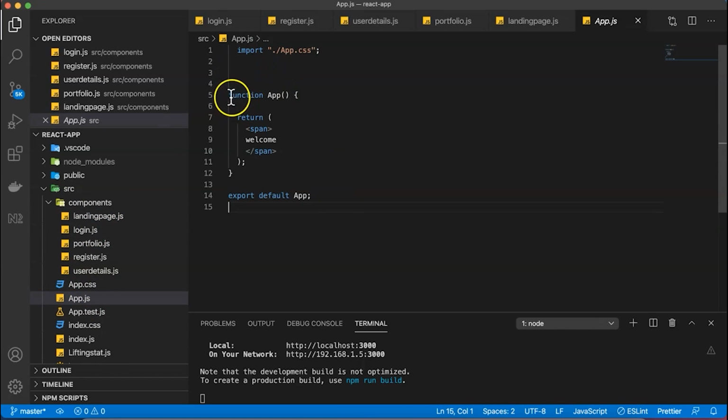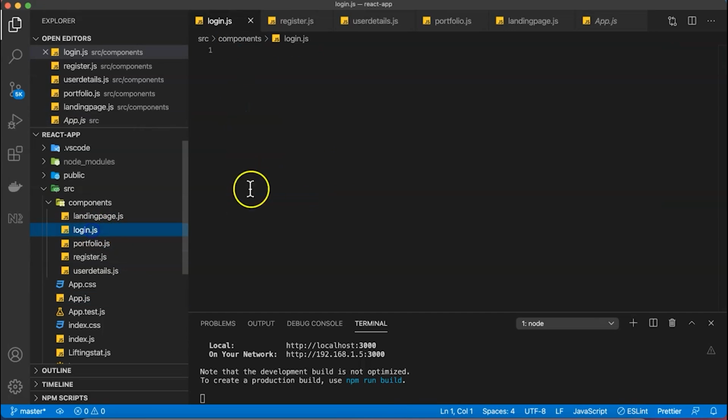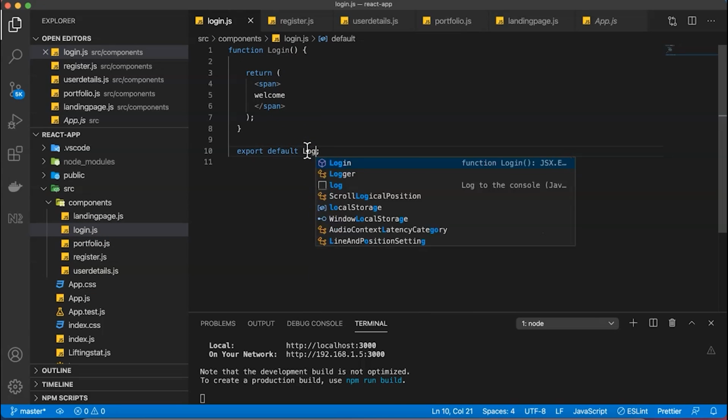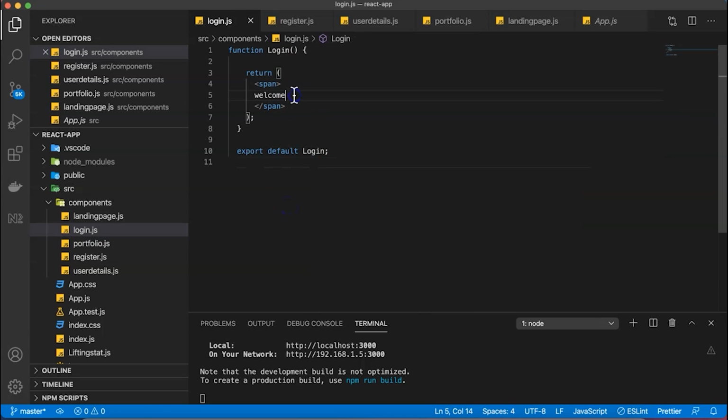As I can see, this is how you create a new functional component. I just copy the same, and here in login.js we paste it and give the name Login, and here we can say welcome to login. This is my small component, which I copied and pasted in portfolio.